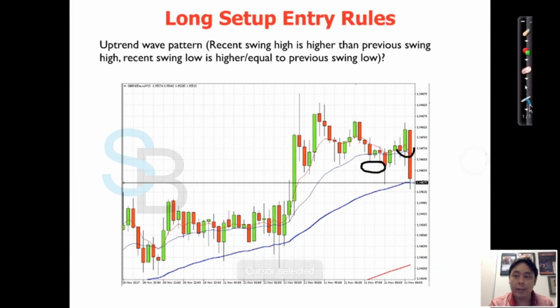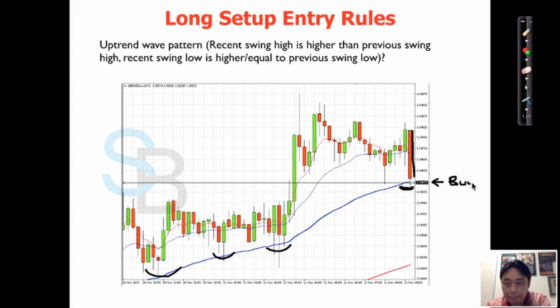How about this one? Is this a valid bounce long setup? So again, you can see the price going down, and again hitting the 50 moving average. The 50 moving average, as you can see, was tested to be strong. So would you buy here? Would you place a buy order right there? So it triggers your buy order and it goes back up. Would you do it? Again, take a minute and think about it. Does it meet our entry rules?